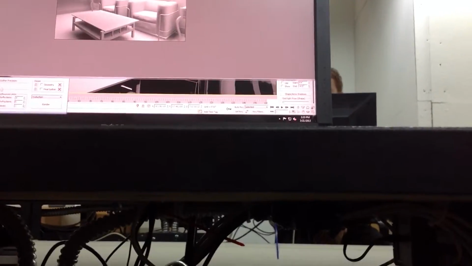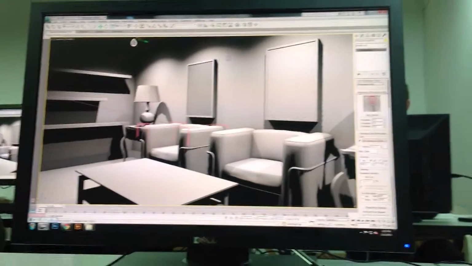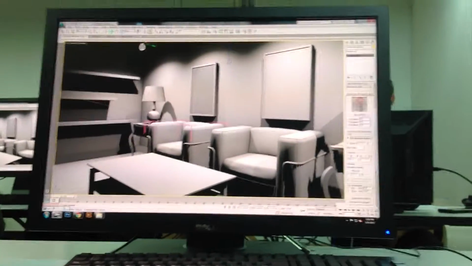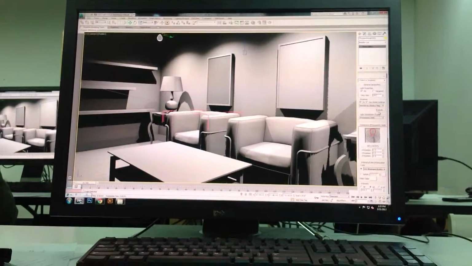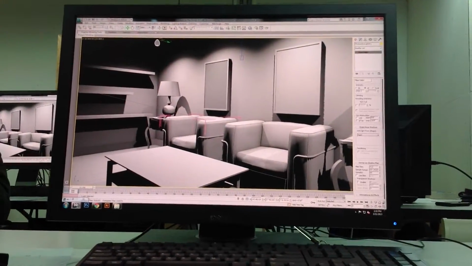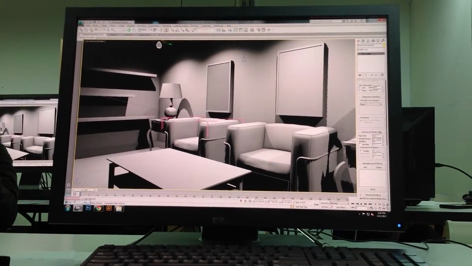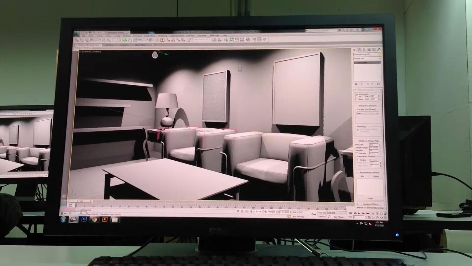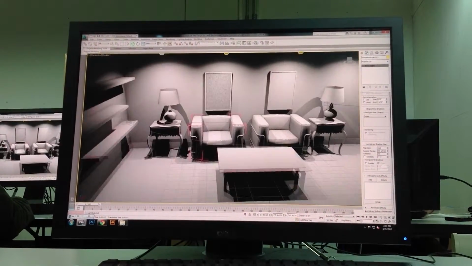Shadows are terrible all over the place, actually. So inside of your material, or your light bulb, because we're using a mental ray shadow map, if I scroll down, I'm going to find a category called Mental ray shadow map right here. So let me go ahead and get closer to one of my shadows just so I can see what's happening.